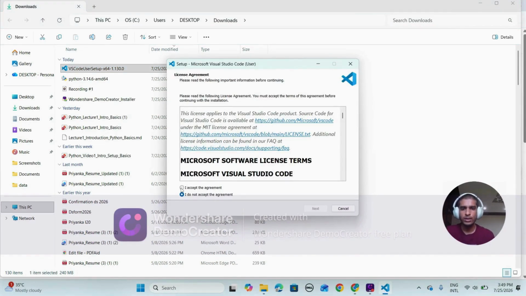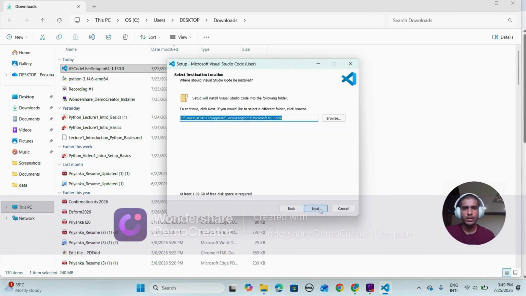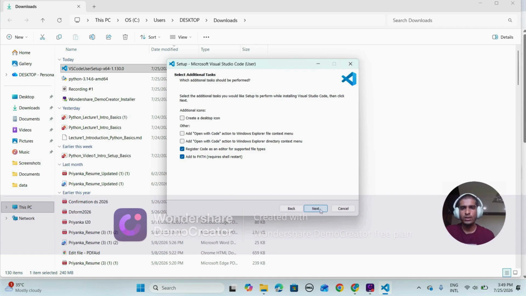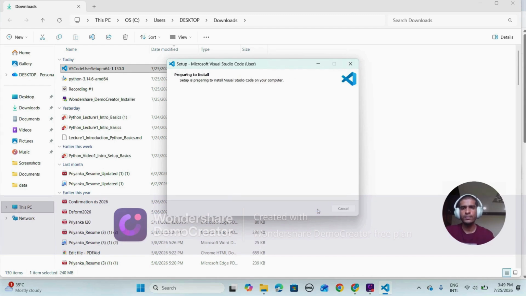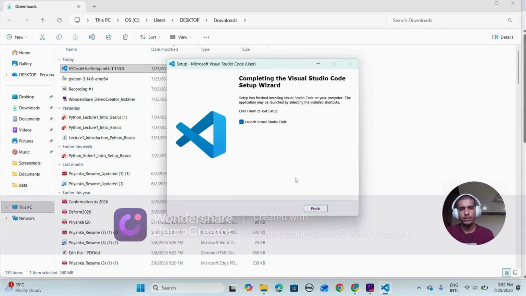Accept the agreement, click next, and also click next, tick all the options, click next, and install. After this completes, just finish.